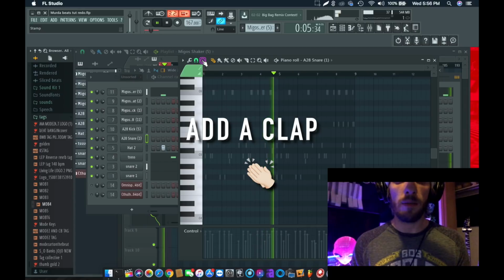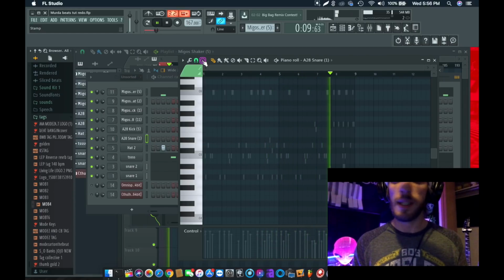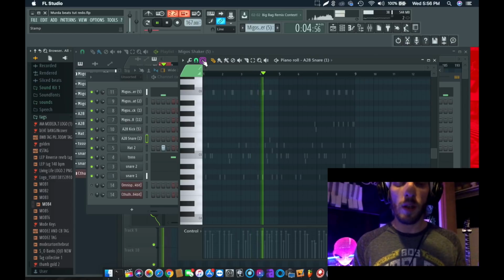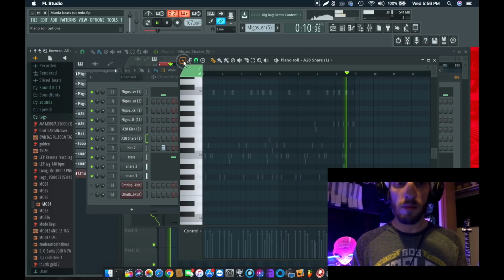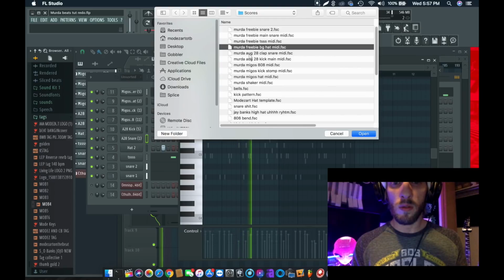The Murda Beatz sound. He just takes so much time with his drums. It's not about what drums he uses. It's about how much time he takes, you know, just having nothing going on except for the high-end drums, no kick or anything. So let's see.